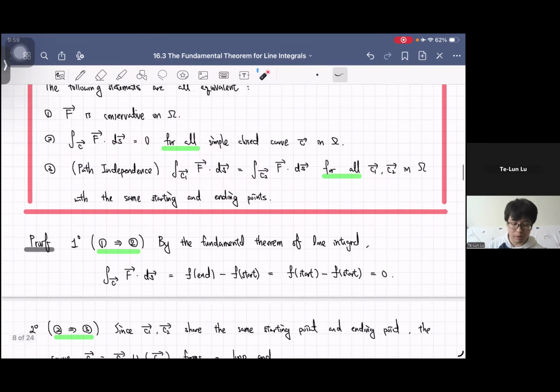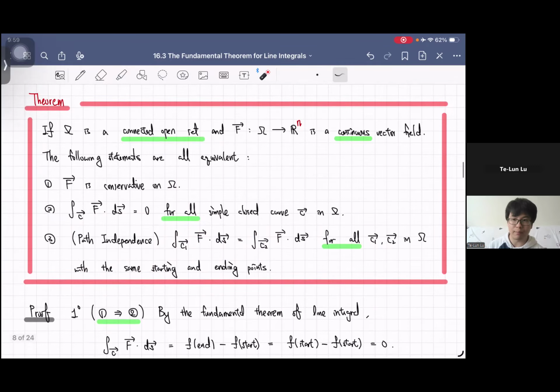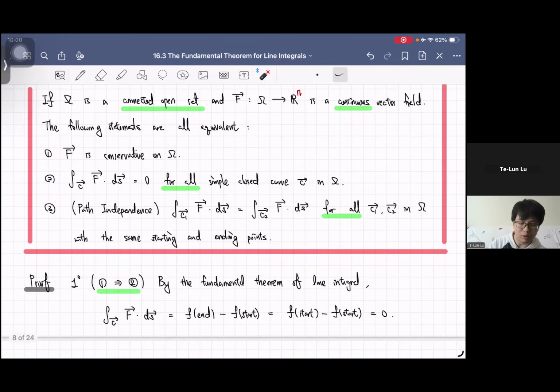Mathematically speaking, usually when we're proving this type of equivalence statement, we prove that 1 implies 2, 2 implies 3, and 3 implies 1. In that case, any one of these three items implies the others, right? And that is a more efficient way to prove this. We don't like to prove 1 to 2 and 2 to 1, 2 to 3 and 3 to 2, and all the way like that, because there are too many things to prove. So a nice path to follow would be 1 to 2, 2 to 3, and 3 to 1.